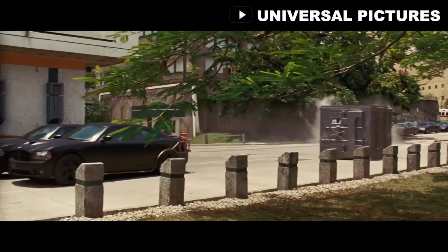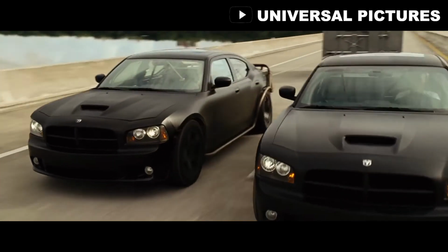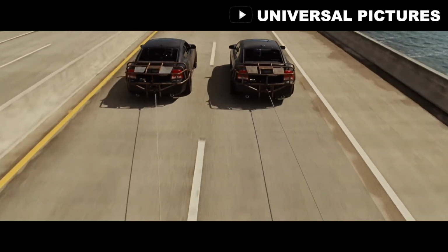The reason why I chose this as my number 8, the Dodge Chargers from Fast 5 in that final scene: first off, you have these 2 murdered out black on black Dodge Chargers rolling into that bank vault, tying up their cables, and with God knows how much horsepower, they whip that giant bank vault throughout the entire city, destroying everything in their path. That scene at the end of Fast 5 was very indicative of what we're going to be expecting throughout the entire series.